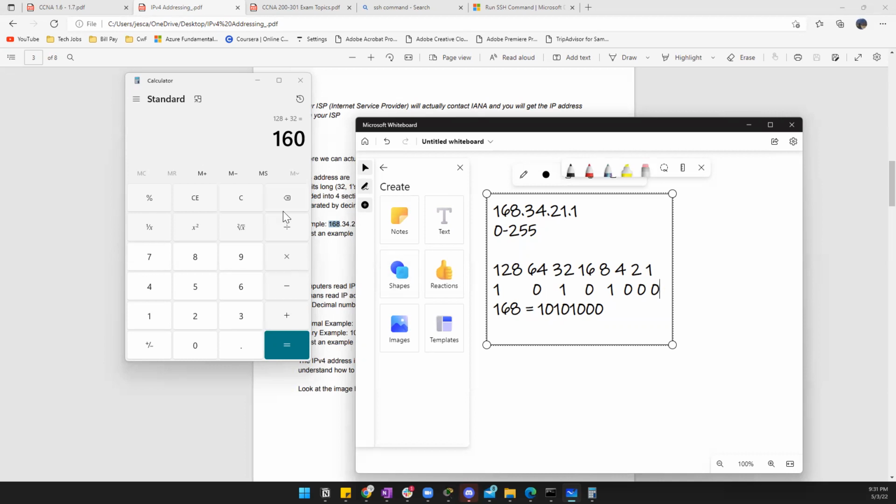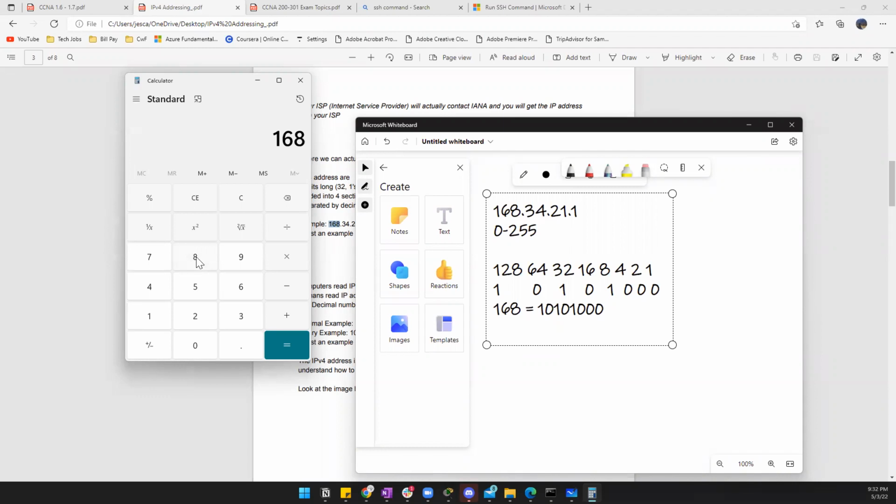So let's do this. When I did the math, I came up with 111 for the first 3 numbers. So that's 128 plus 64 plus 32 equals 224. We're trying to find 168. So 224 is way too big. So I did 168 minus 128. Since I can go in there, I put 1, and that left me with 40. And then I took 40 from 64, and that left me with 24. So I put a 1 for that because it went into it.